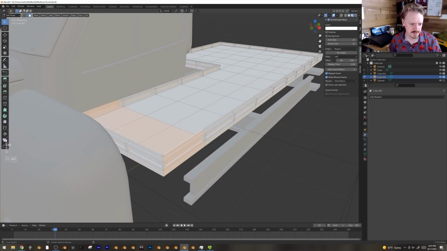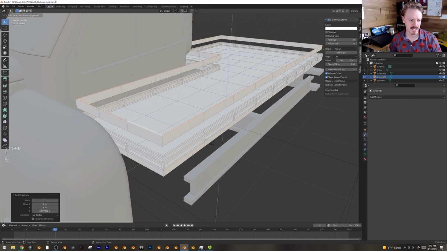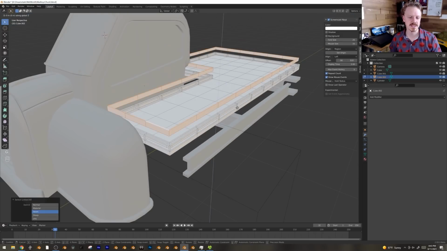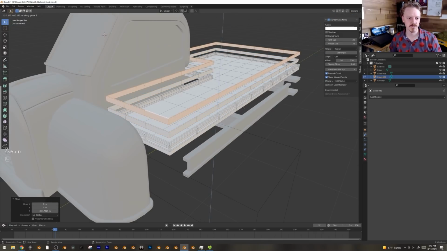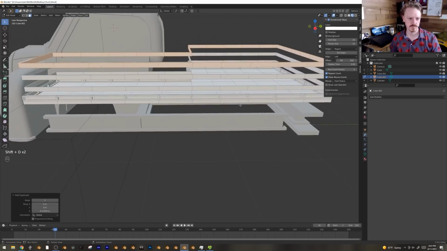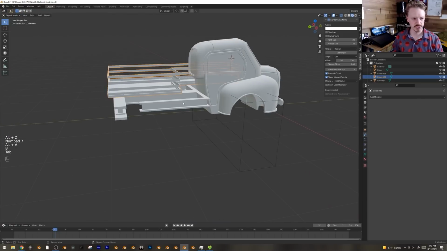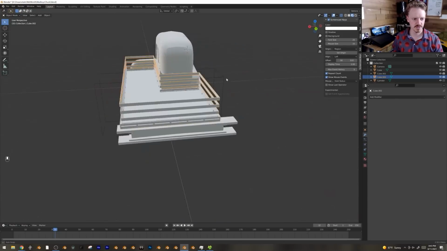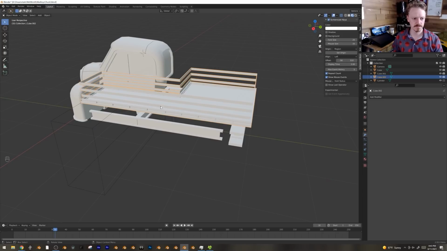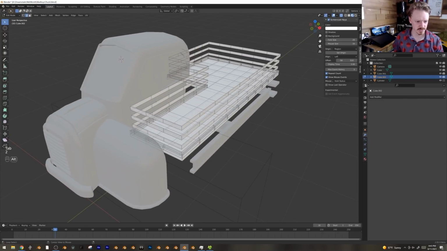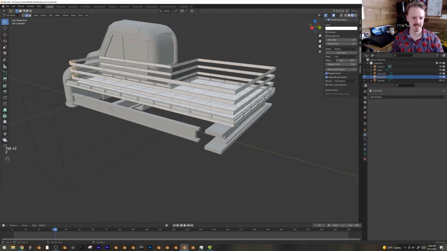Let's add a railing. Just grab this top edge loop if I can. Yeah. And extrude that. Maybe these will be the wooden slats. That could be good. And we'll add more variety later. Cool. I was thinking at first I was gonna have some sort of like maybe motor here to push. You know, this would be where the piston was to push the whole back up. But now I'm not sure if I actually want to do that. Likewise, I don't know if I want to like round out these corners. I think maybe I do this one. We'll imply these are metal slats, just because aesthetically I think that could be kind of interesting.